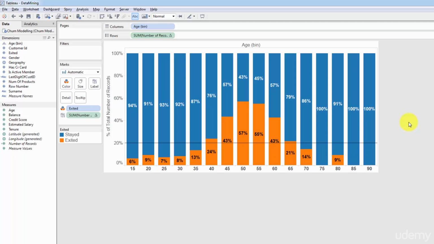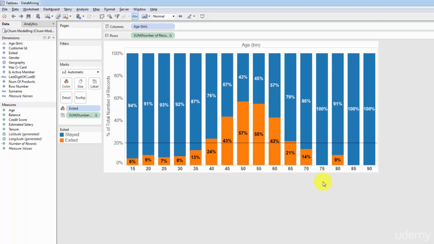But at the same time, remember that thing we talked about, that you have to make sure that you're avoiding anomalies that are there due to insignificance of your test, or because there's a lack of records. So here you can see right away there's a couple of those that might be suspicious. For instance, 100% here, 100%, 100%. Because these are the tails of your age distribution, the one that we looked at previously, there might not be too many records here. And so how do you check that everything is going smoothly?